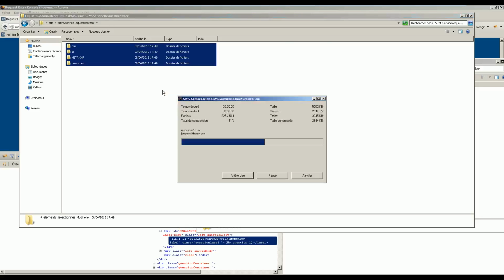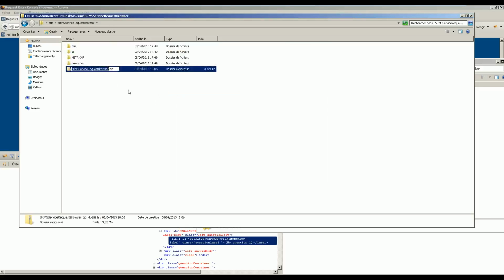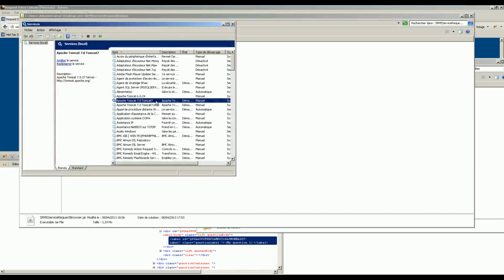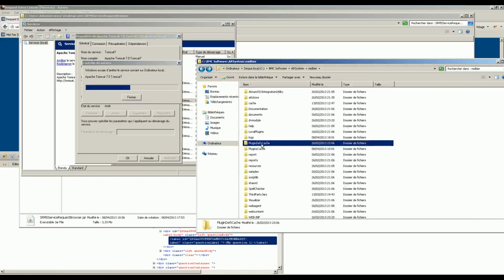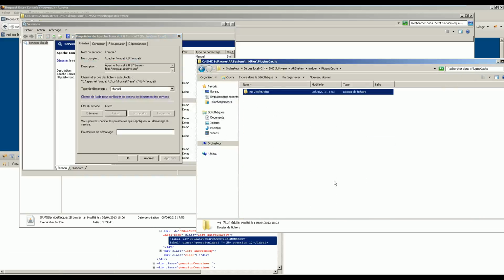So we need to create the jar again. We need to stop Tomcat. We empty the plugins cache.